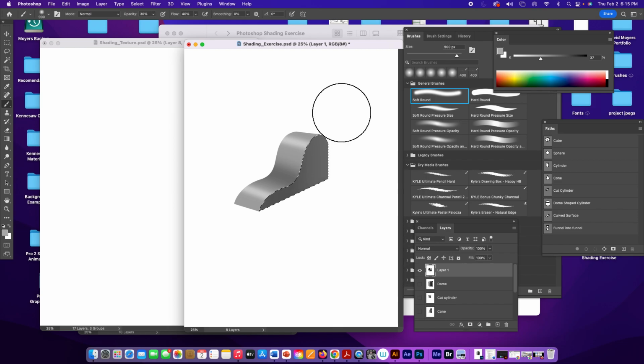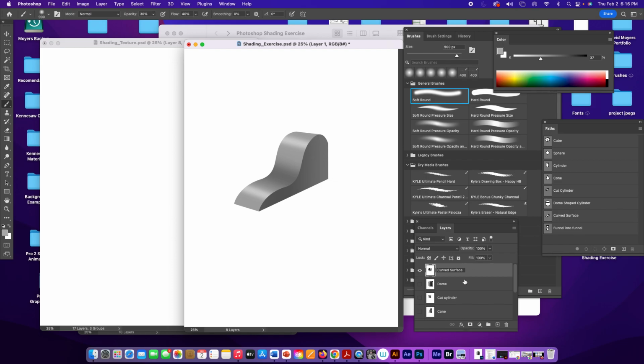So I hold down my Shift key and just drag, and we just want this subtle. I'm going to deselect, and now we see what this shape looks like shaded. Okay. All right. So one more shape, and then we can get into texturing. We'll call that, I don't know, curved or ribbon or whatever you want to call it, curved surface, something, so we know what it is.